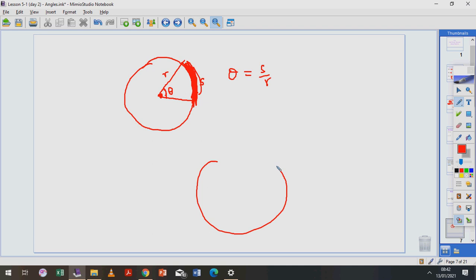That ratio is going to be consistent no matter what that angle is. So even if the angle is this one and that's S, then that angle is equal to that portion of the circumference divided by the radius. Now, an angle here at the center also cuts out a sector of the circle, a portion of the circle. How would I be able to get the area of this sector, for example?